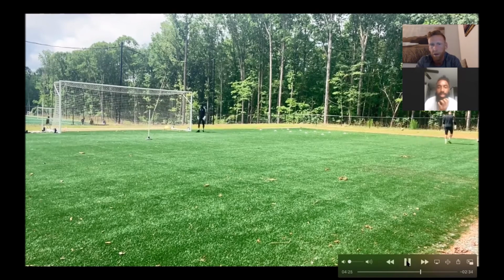I remember making the save, and I remember thinking right afterwards, was my angle off? Because I felt like I was in a good position, but then I tipped it and it went off the post. It was a well-struck ball, there was a decent amount of pace on it, but I felt like from 12 yards out, and our area is not very big, from that angle I should have gotten a full hand or even possibly two hands on it.